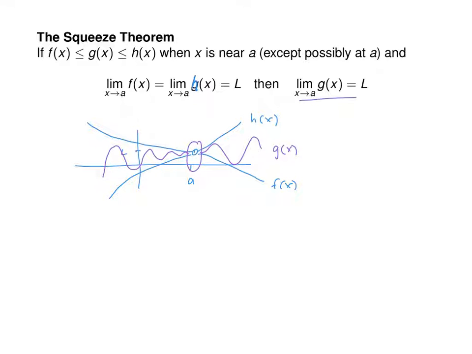You see what I mean by that? Okay, that's why it's called the squeeze theorem, because g is squeezed in between 2 functions, and as a result, its limit as it goes to that value has to be the same as the limits of h and f. If those limits didn't match up, you couldn't make any conclusions. But because they're assumed to match up, you say, okay, if that happens, then this other thing has got to happen too.